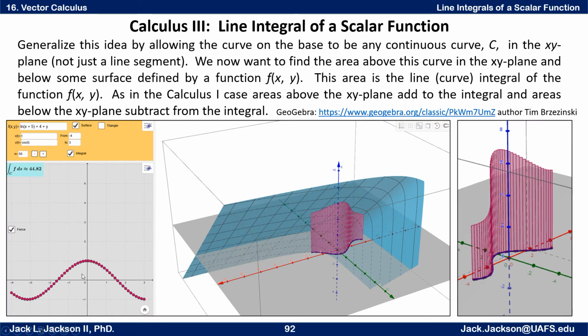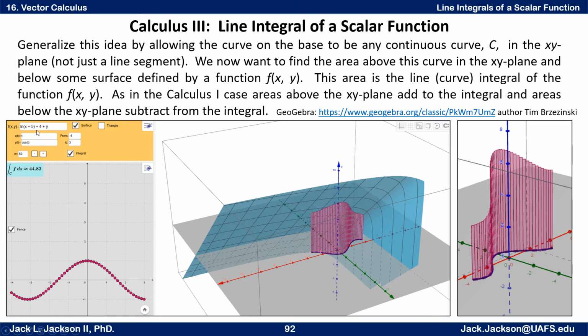So look over here at the left first. What if we let the curve now be, well, here's part of a cosine wave. Here we're letting x go from -4 to 3, and we're letting y be the cosine of whatever x is. So it's part of a regular old cosine wave. And so now we have a wavy bottom to our fence.